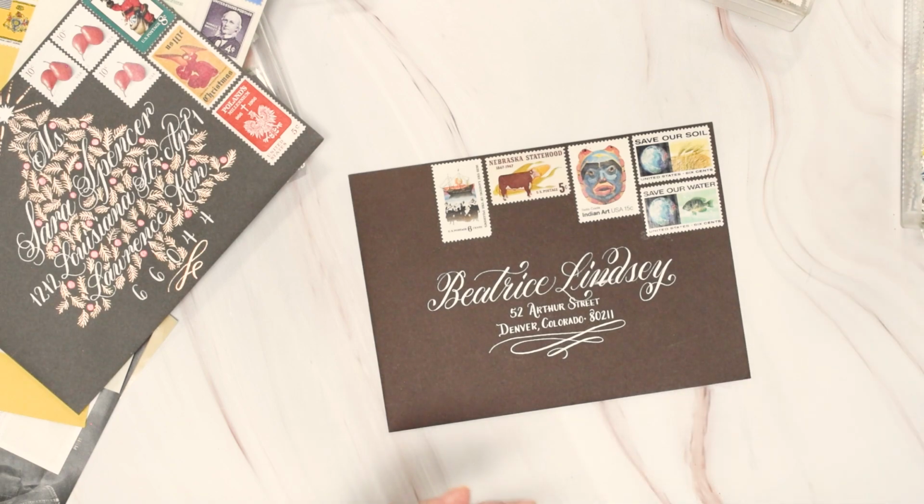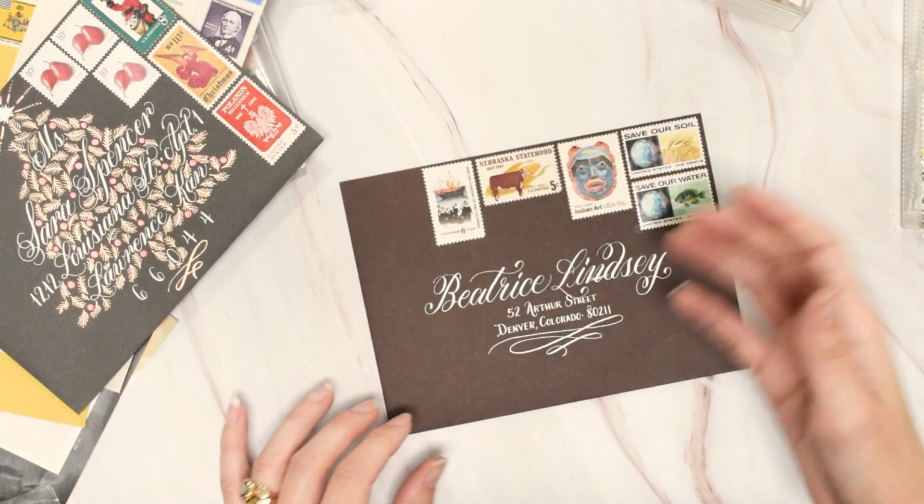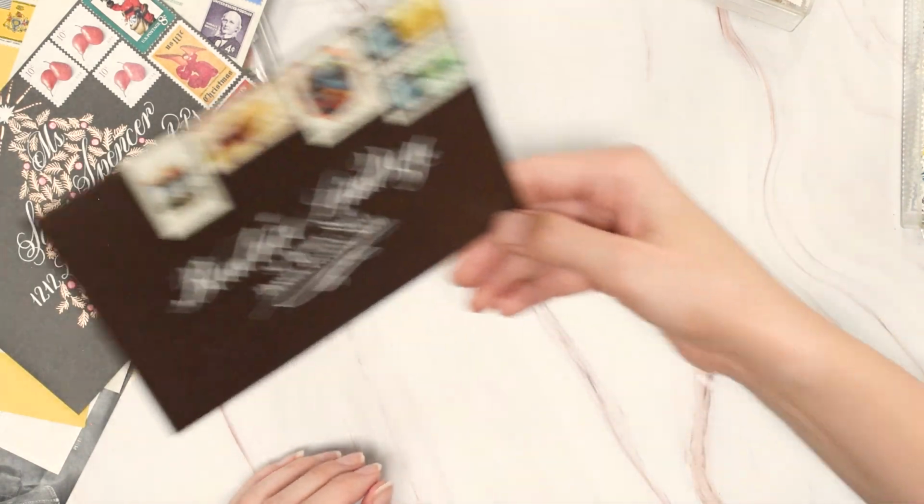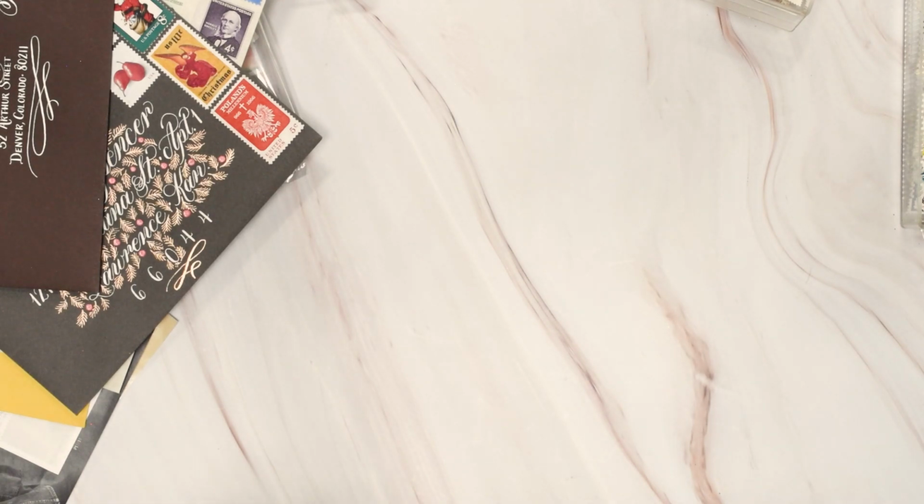What sort of pattern can you make with your stamps? Like on this one, lots of brown in all of these stamps. So think about that, and in doing so, you will be able to create a cohesive stamp collage that's going to serve the envelope well.